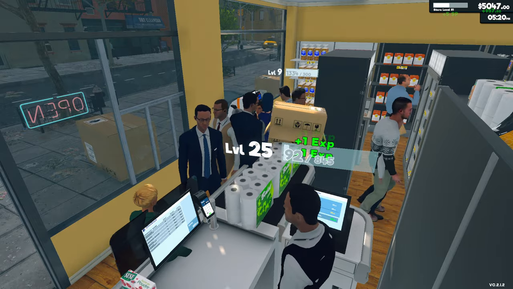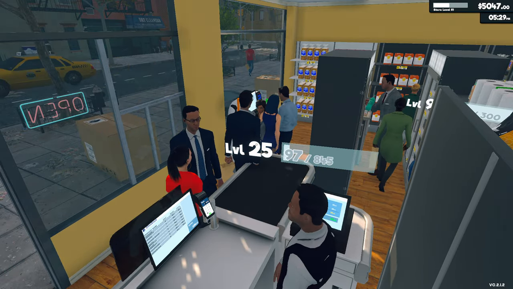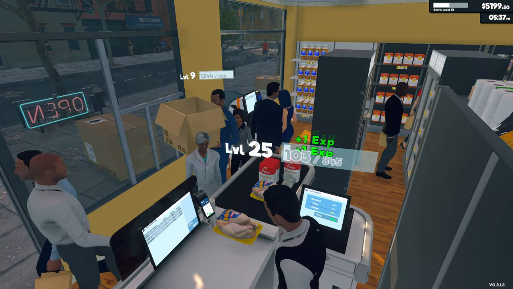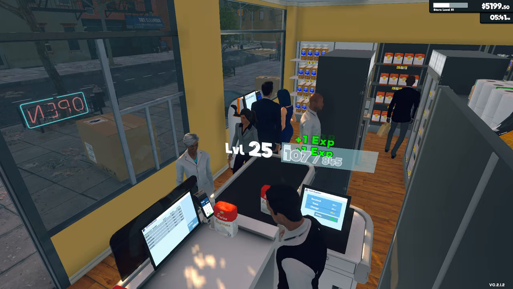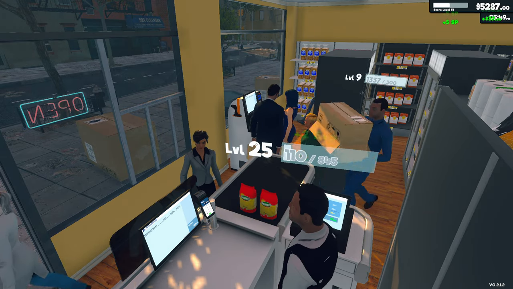We also have another mod. At 6 PM, our lights get switched on automatically. Yeah, it's roughly 2x faster now than self-checkout.